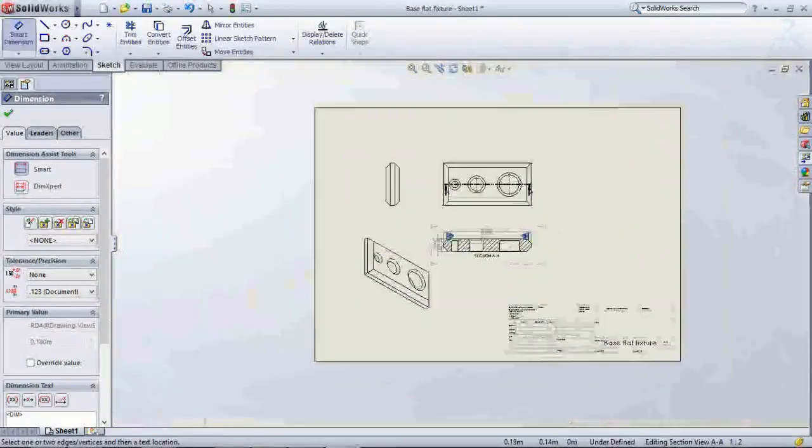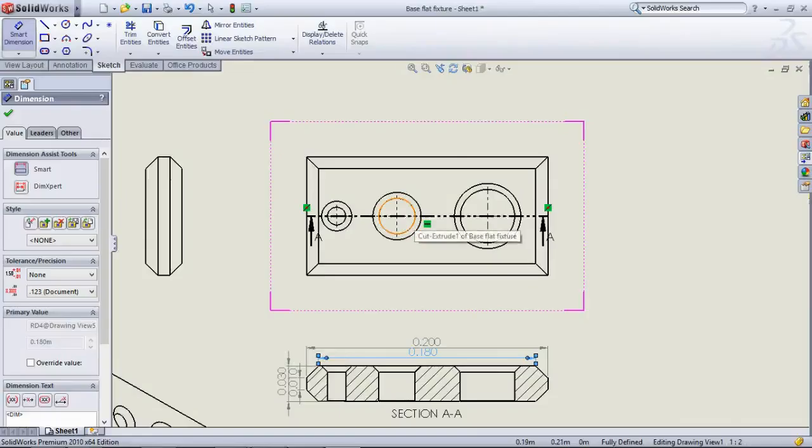Normally, whatever dimensions you show will be perfectly understood by a manufacturer.